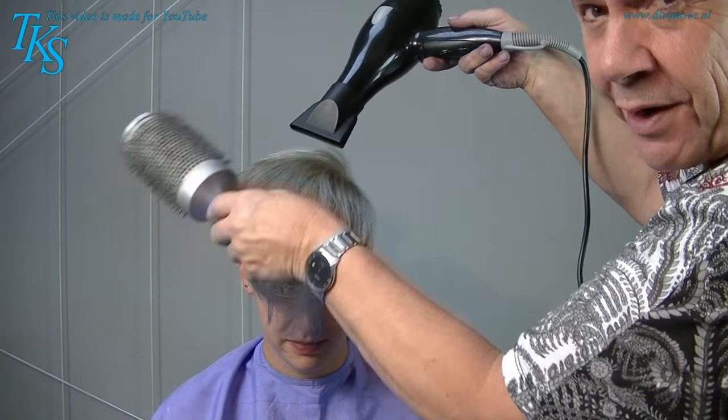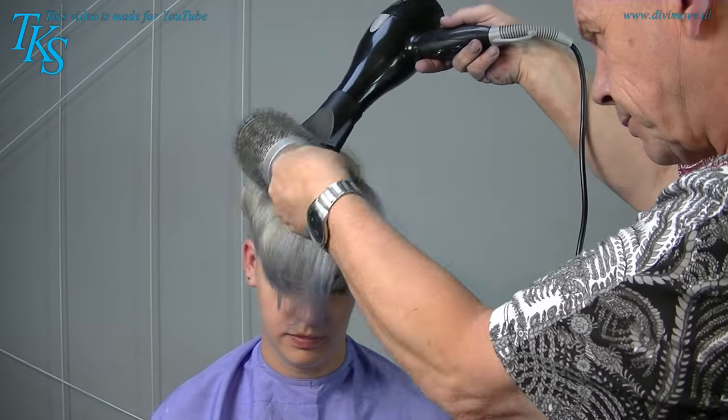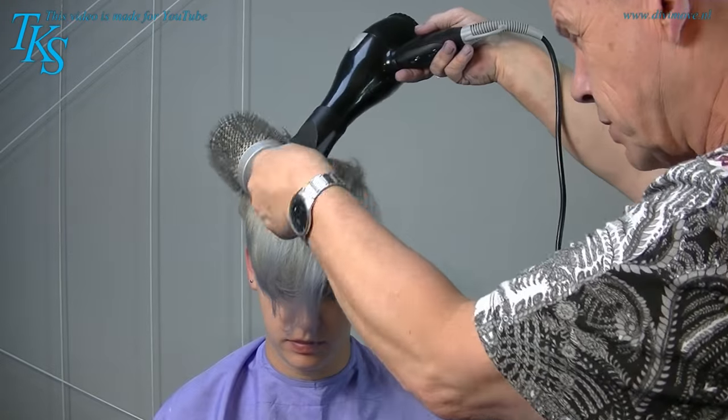Talking about the condition, the hair is in a wonderful condition. It's ultra soft. And still ultra strong, because it's the most important thing.